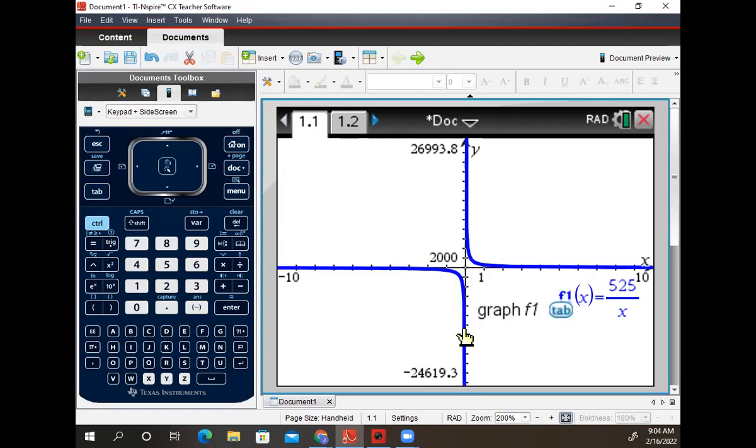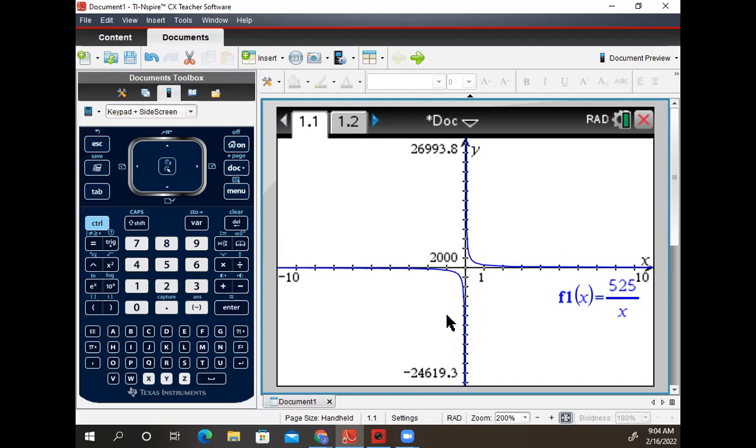It should make sense I have a vertical asymptote at 0, because if I were to plug 0 in for x, my function would be undefined. So all the same stuff that we've learned about still applies here, okay? So I get, again, this little rational graph. And for the purposes of our problem, the context here is we're talking about the length of a cable and the frequency at which it vibrates.